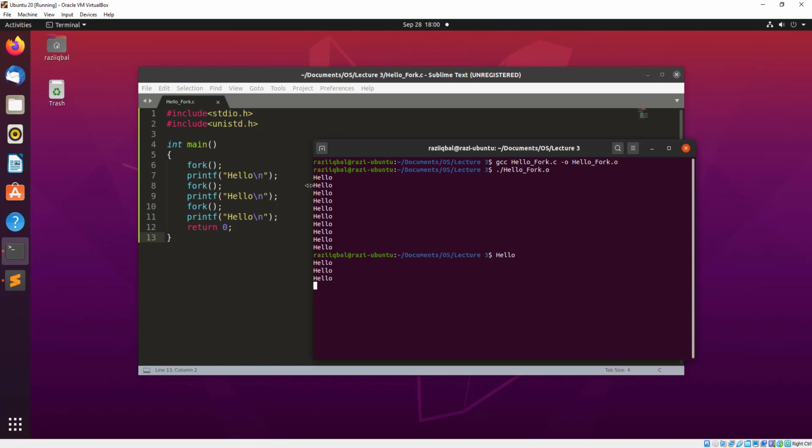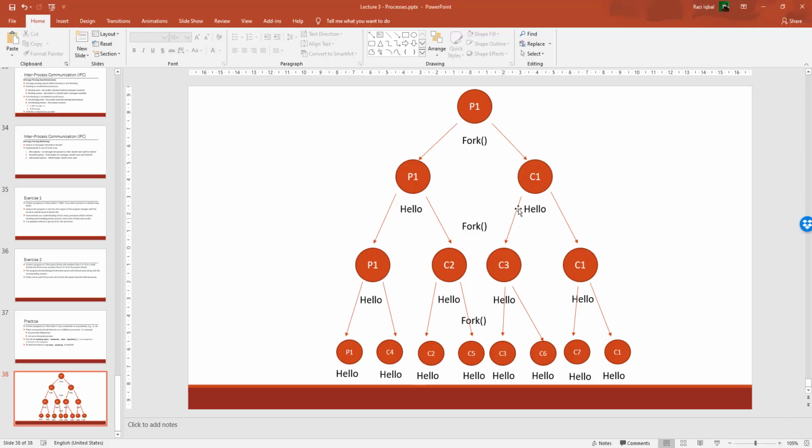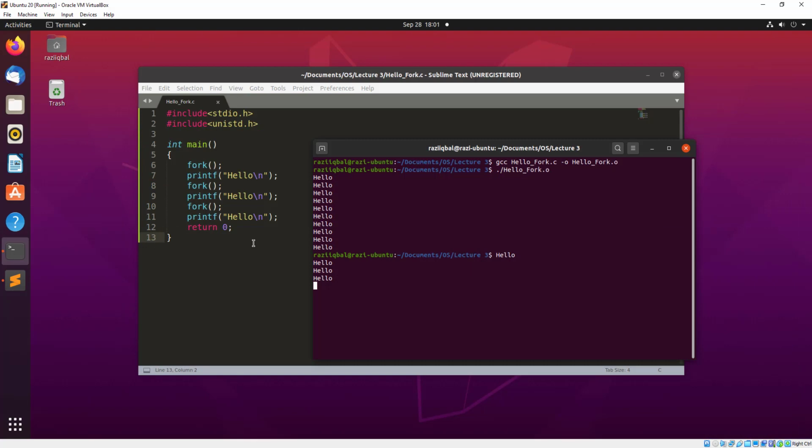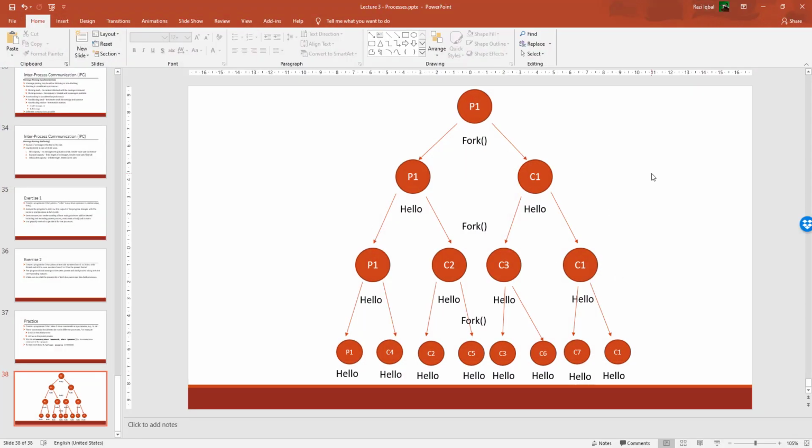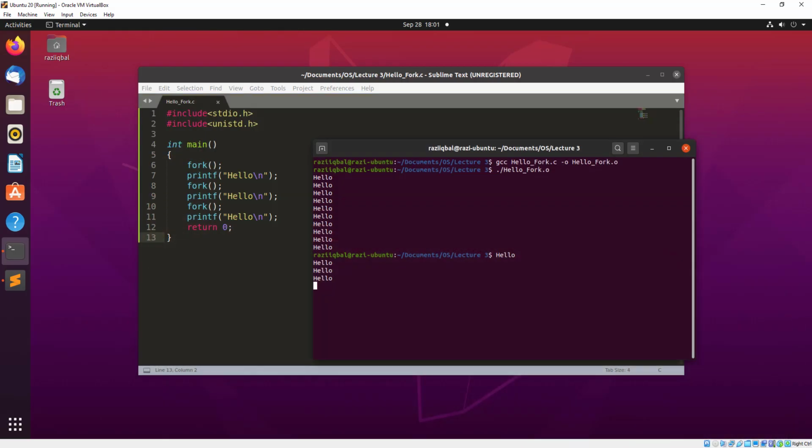So this is how it works. Every time we call fork, our main program is divided into two branches. One of them will remain a parent branch, another one will become a child branch. If we call it again, then it will further subdivide it. If you call it again, it will keep on subdividing it. So this is how your fork command works. It's very important that you understand how it works, because sometimes it becomes very confusing. I try to make sure that you understand through a tree. That's why I included a tree inside the theoretical part as well. And this is how fork works over here.